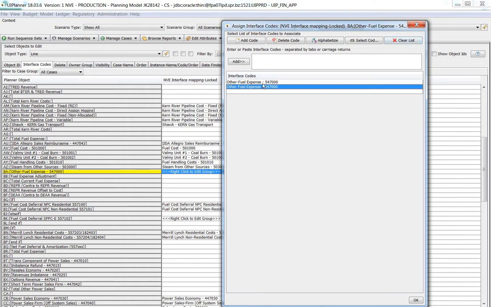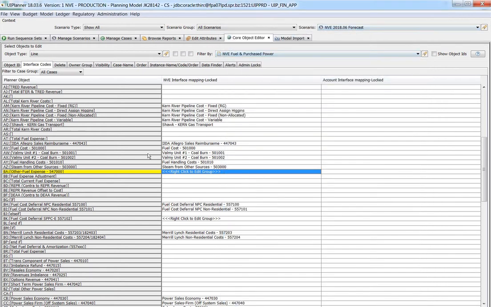Now, one caveat is that in the model, you're only supposed to have one unique interface code. So if you try to define the same interface code for another line, it will throw an error and say, wait a second, we have two lines in the model that have the same interface code. Will you please fix that? So please don't do that.